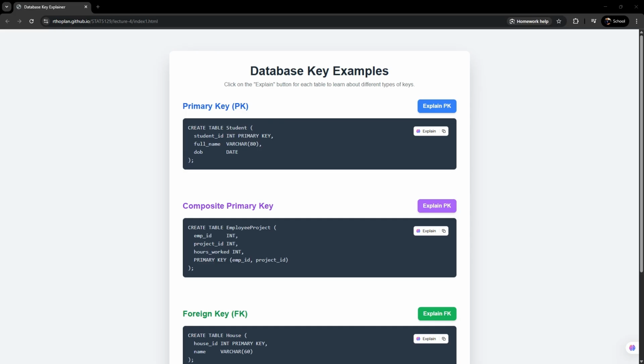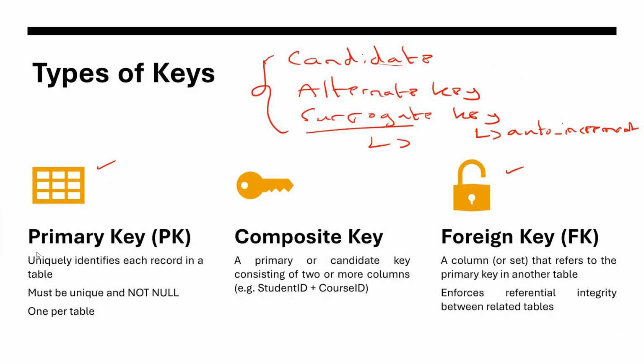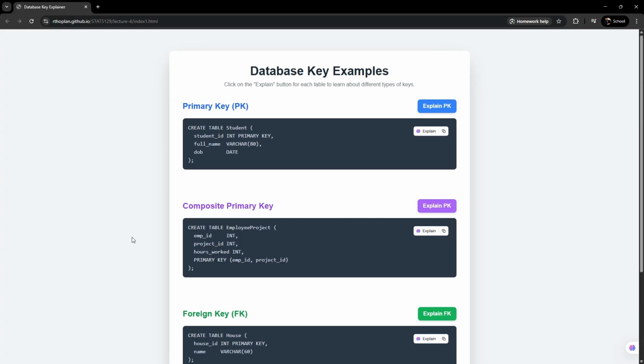As you would see here, the primary key identifies each record in a table uniquely. There is something else that we call a composite key, and something else that we call a foreign key. Let's get back to the primary key for the time being.